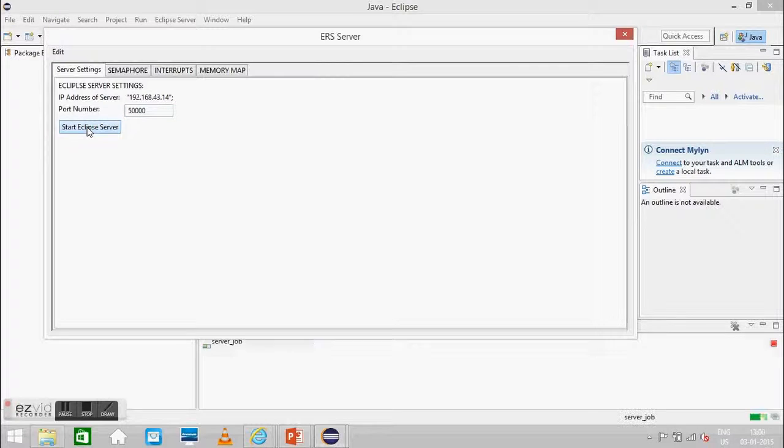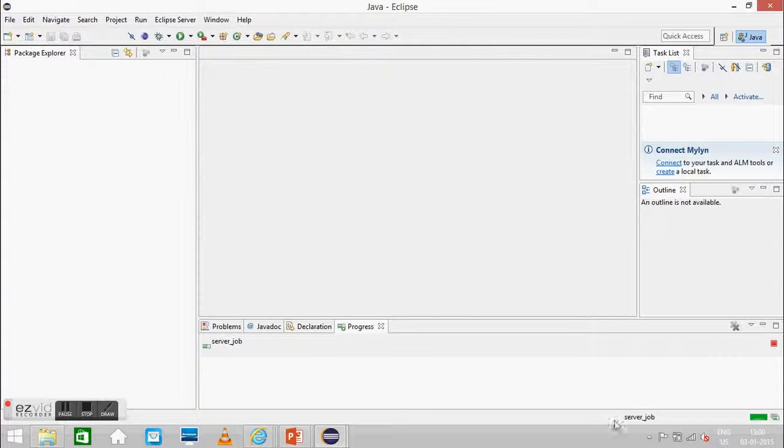After clicking Eclipse server, as you can see here, the server job is running in the bottom right corner of Eclipse. After this you can successfully close it. Even after closing it, your Eclipse has now become an Eclipse server for Embedded Reservation Space, so you can minimize it.